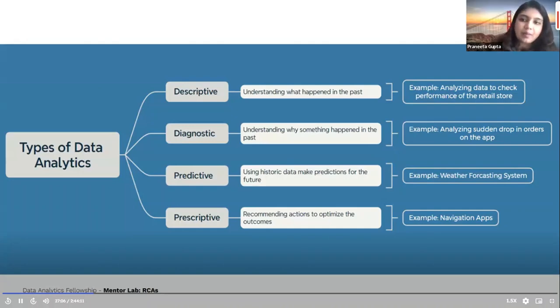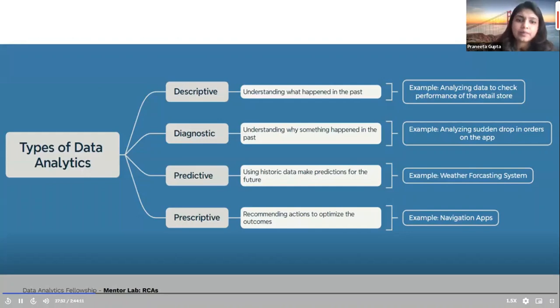So you're just understanding what has happened. So maybe there's a retail store for which you're trying to understand the sales data, the order data, from which channel, if there's a merchant who's selling online also. So that person is trying to understand the split between online and offline orders, just so that they can do some capacity planning or inventory planning for the future. So they're just understanding the data.